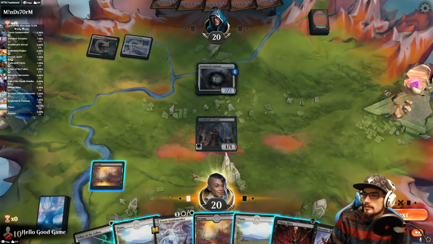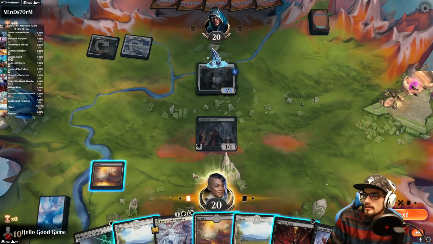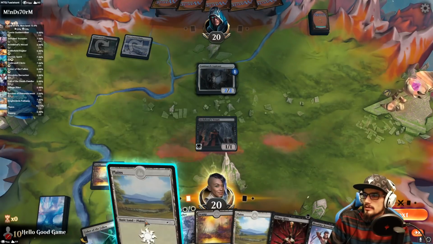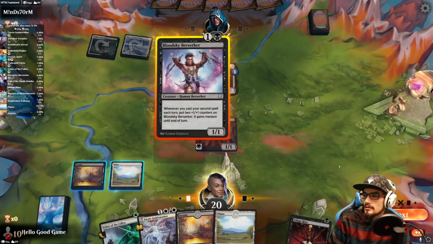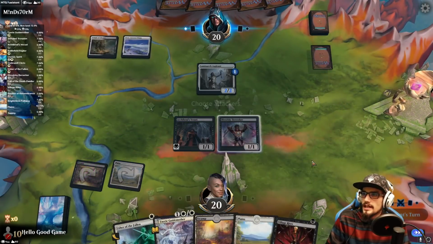So the Luminarch Aspirant is like super annoying. Oh, gross. No attacks, just chilling.